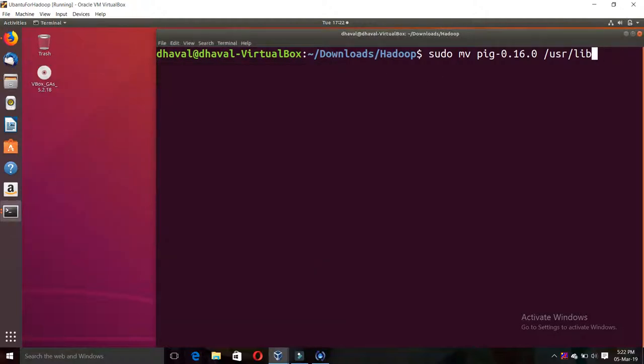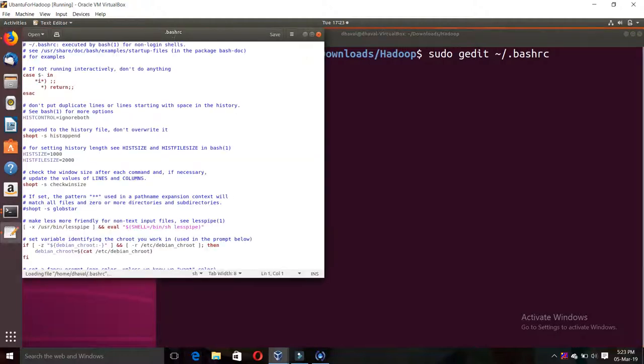Right. After that, what you need to do is open the dot rc file, the .bashrc file. So what I will do is sudo gedit ~/.bashrc. Once you open it, it will ask for a password as well, so it will take some time.